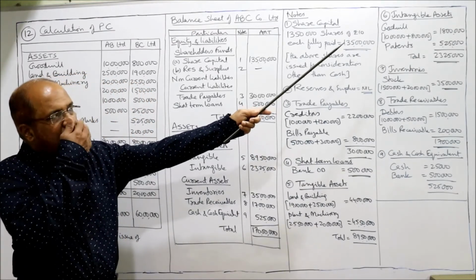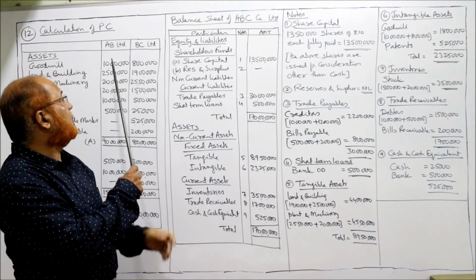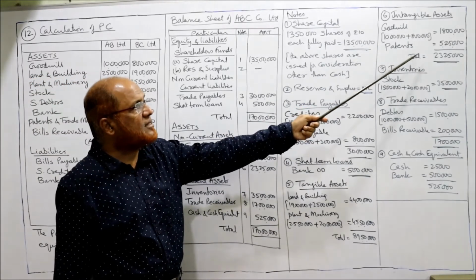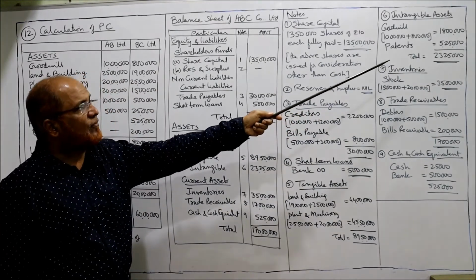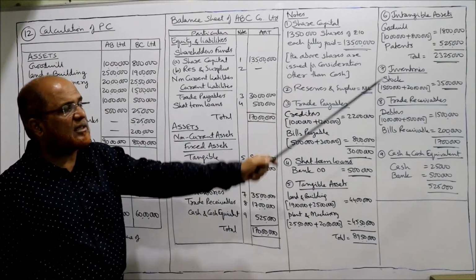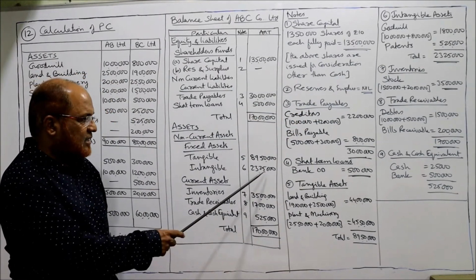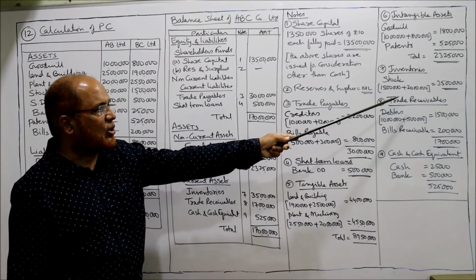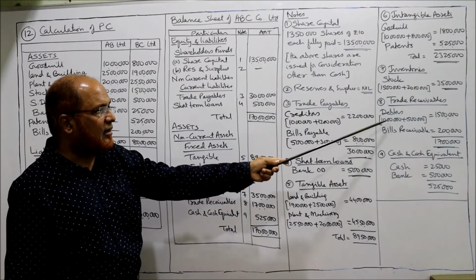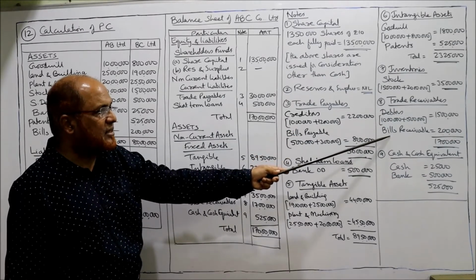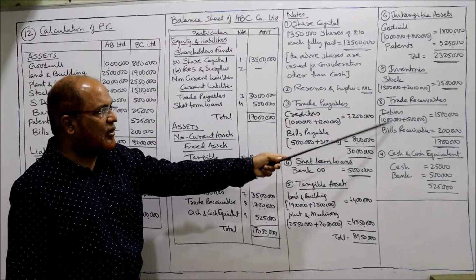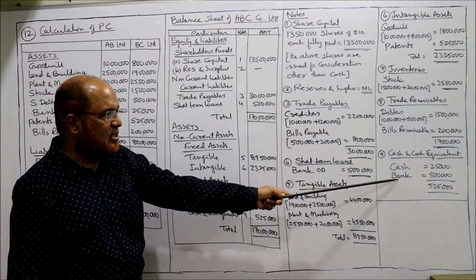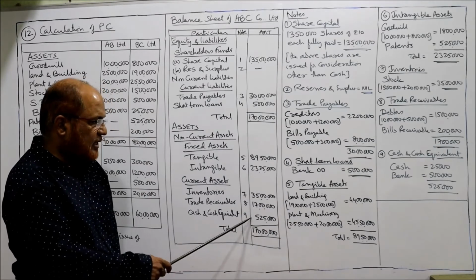Intangible assets में will take the goodwill. Goodwill of both the companies, 10 lakh plus 8 lakh, 18 lakh. Patents are there in BC company. So 5 lakh 25,000, दोनों को ऐड करो, 23 lakh 25,000 is the intangible asset here. Next, inventories, stock, add up both the stocks. Then trade receivable. Trade receivable consists of debtors and bills receivable. Then cash and cash equivalent, cash balance, bank balance, दोनों को ऐड कर लो.